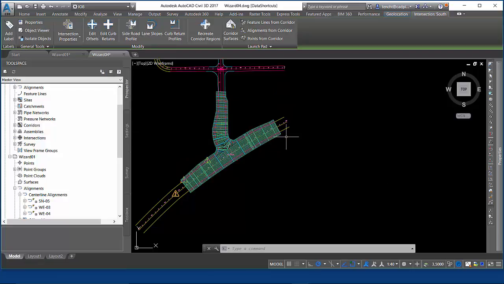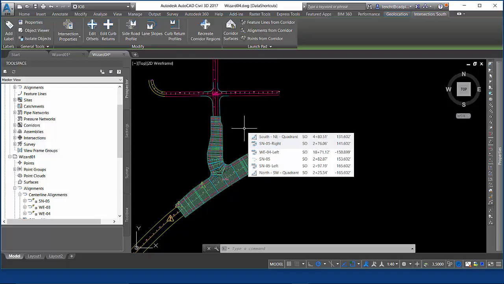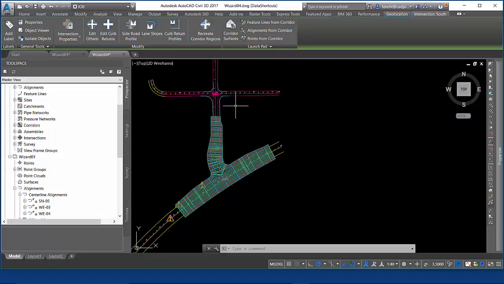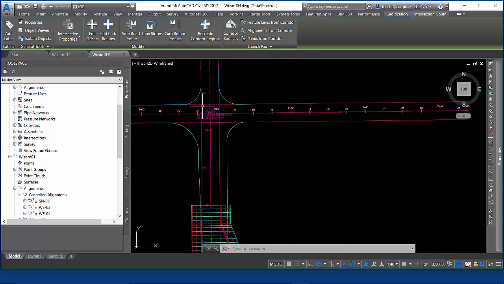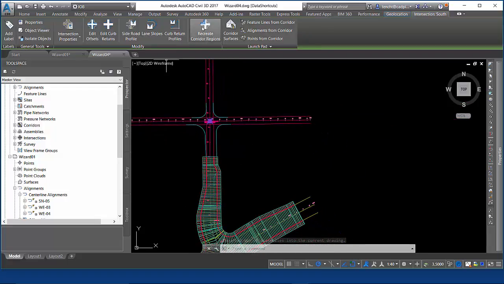We're good to go, and we get an intersection. Voila, right away. Usually I like to test both intersections independently, so I'd build a separate corridor for the north intersection, but for the sake of time, we'll just now go and add the second one since I've got a pretty good idea it's going to turn out the way I expect.